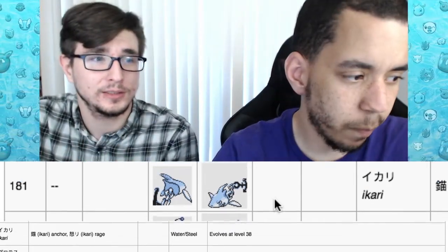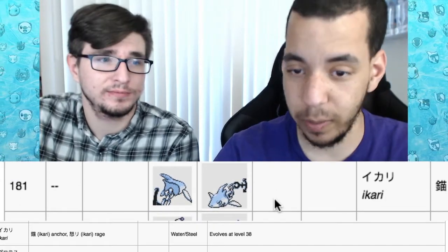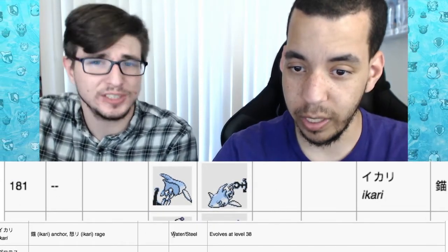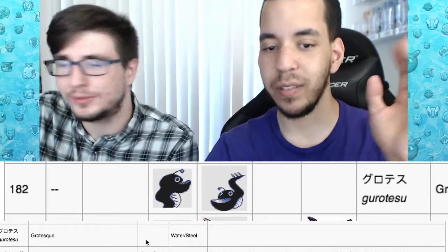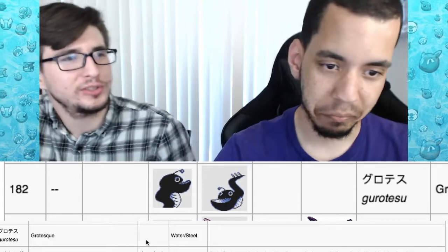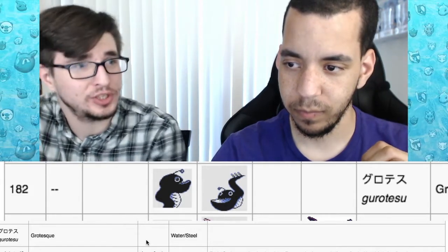Right. So my impression is I would have loved to see this be Sharpedo. Mm-hmm. As a Water Steel. I think it's pretty cool. And this thing, they can keep this. Give it Huntail. Water Steel is such a cool counterpart to have existing when you've added Steel to the game just then.